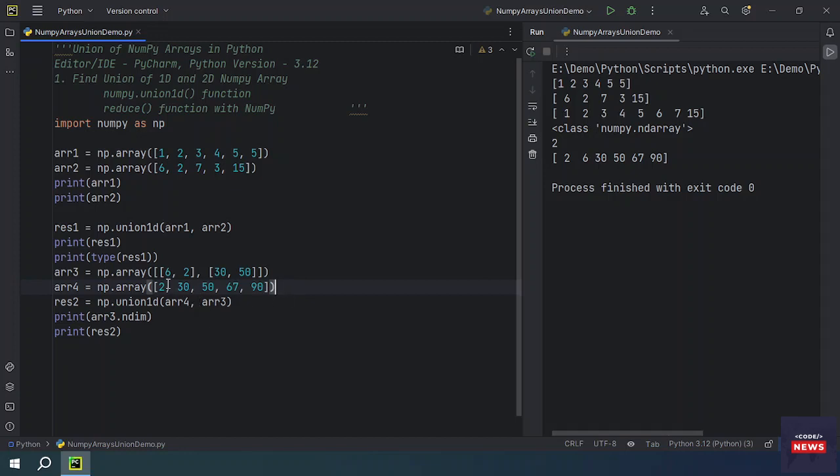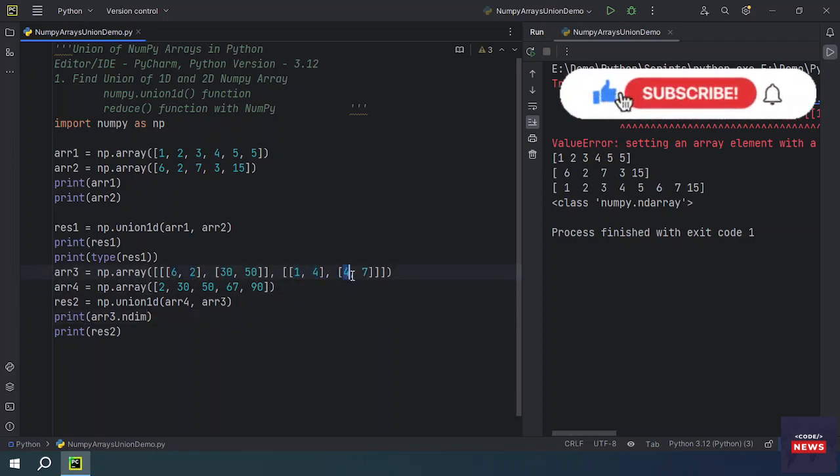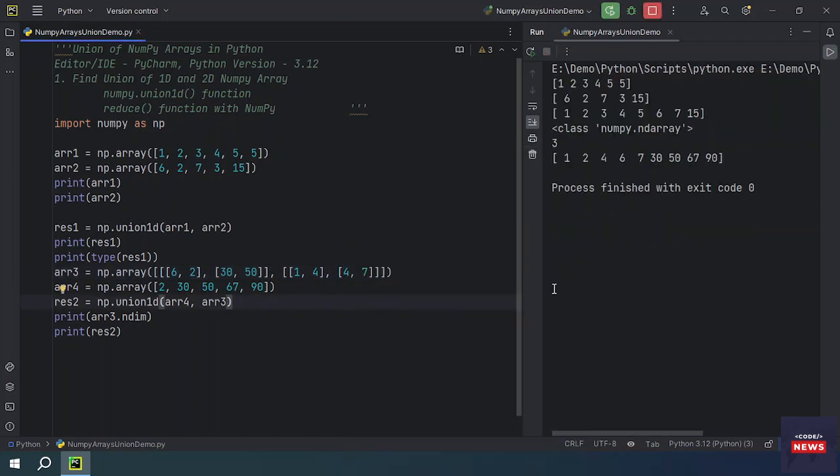Let's see, we make it third dimensional array, right? Let's see, will work. We have to keep row and column equal. Shape should be equal, right? So there are two elements. So in this other row, we have to pass on same number of elements in the column, right? Let me run the program again. So you will get 1, 4, and 7, right?